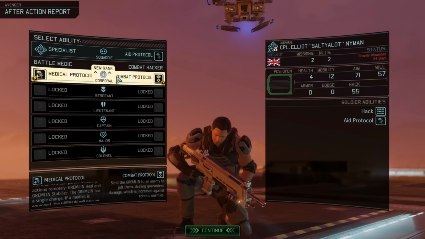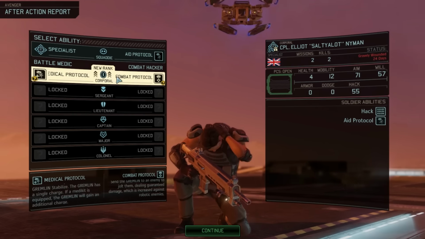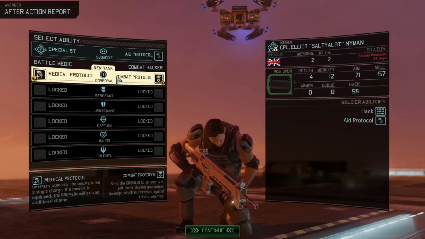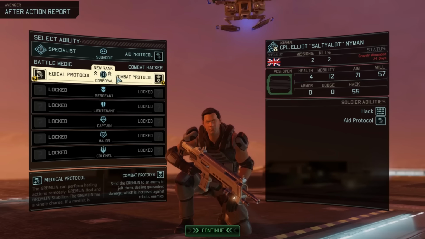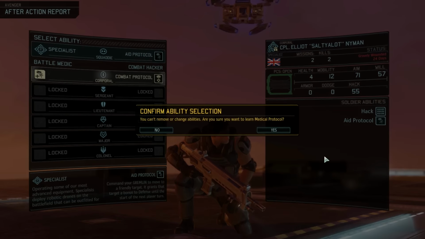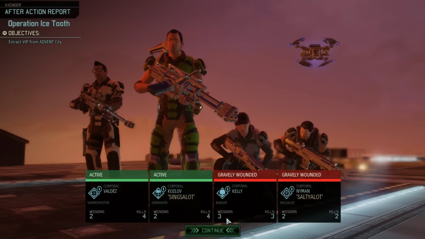Enemy jolt, then dealing guaranteed damage, which is increased against robotic enemies. That's good though. Has a single charge. If a medikit is equipped, the gremlin will gain an additional charge. Can perform healing actions remotely. I think that's too good to pass up. So I'm going to put that in there. Sweet.